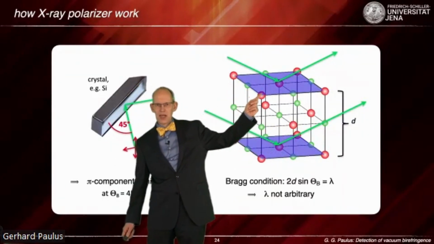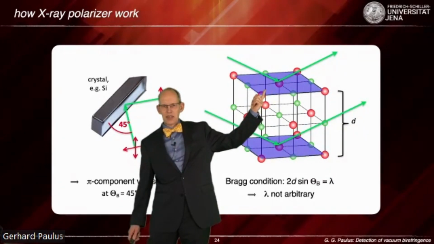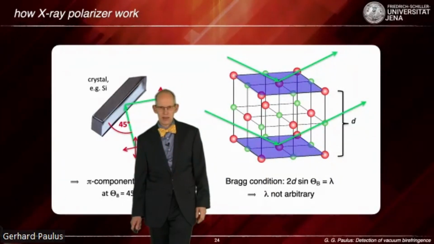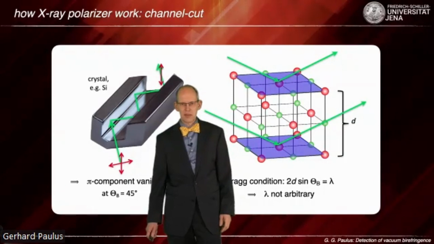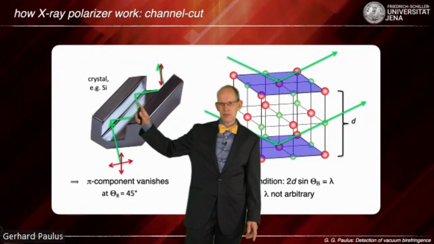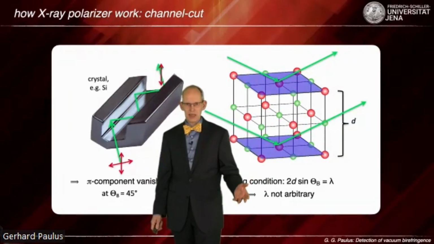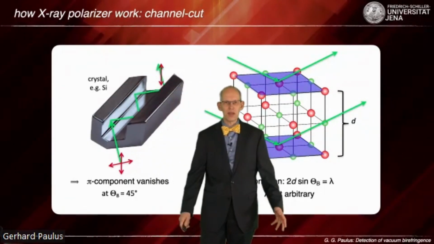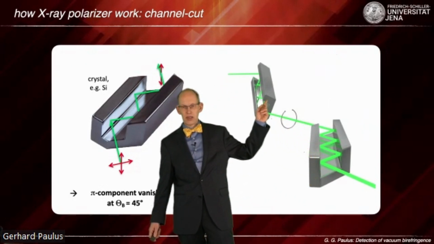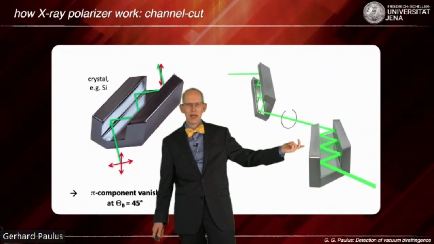We adjust the wavelength, which we can choose freely at an X-ray laser, right, such that the Bragg angle is 90 degrees, so that we scatter at 90 degrees. Because doing this a few times, one uses this channel cut crystal, because one can then do the same thing 2 or 4 or even 6 times and suppress the pi component further and further. And then such a polarizer, a polarimeter I should say, looks in principle like this, consisting of a polarizer and an analyzer.